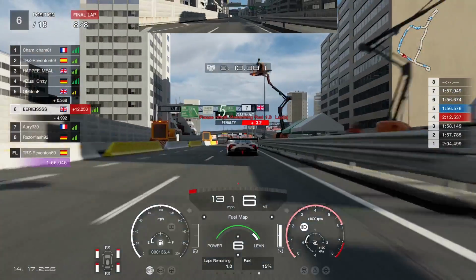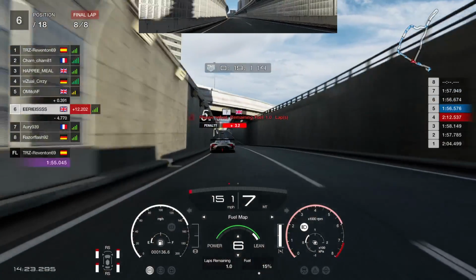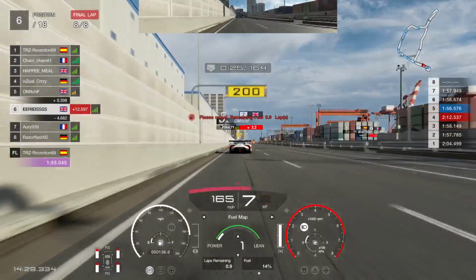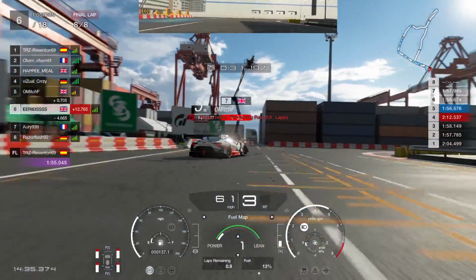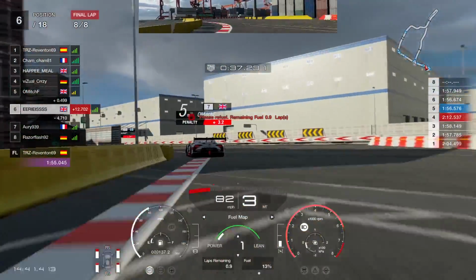As a precaution, you'll see that I've put the fuel map all the way up to 6, and I'm shifting early. So whilst I'm stuck in that slipstream, getting sucked along quite nicely, I would recommend that you guys flick it all the way up to fuel mix 6 to save as much fuel as possible behind the guy who is lead blocking for you and punching a hole through the air.